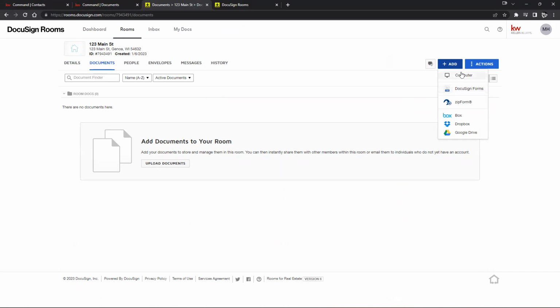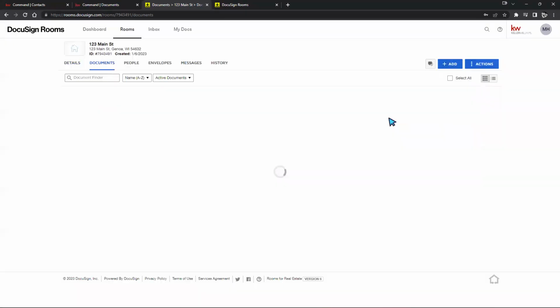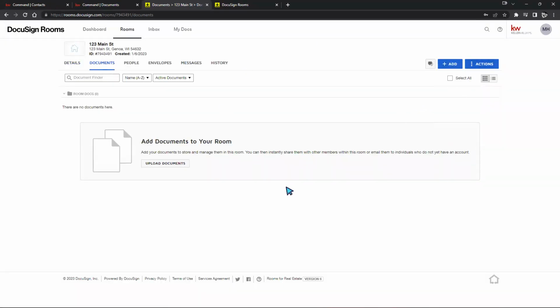Now, note there are some other sections here too. I believe California agents may still use zip forms. For those of you others that use zip forms, you'll have this ability to pull in right here. I will show you a couple other tips and tricks when it comes to your zip forms. If you try to just pull forms in from right here, it may keep asking you to sign in, but we'll go ahead and get that connected on the back end of this DocuSign to make sure that it'll always just be available for you.